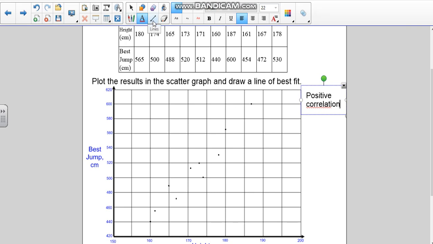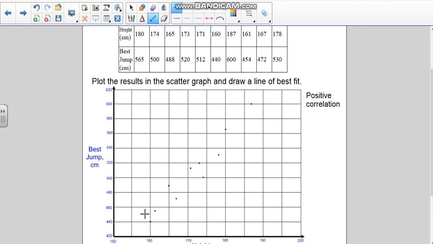So now I'm going to get my ruler and I'm going to draw in a line of best fit. Now when we draw a line of best fit, we're trying to get the general direction, so the general trend, it's going up, it's not going up really steeply, it's not going up sort of flat, and I want my line to sort of go through points if possible, but you sort of need to have the same number of points above and below the line. Now your line should not go beyond the set of points, so I shouldn't be drawing it up here and I shouldn't be drawing it down here. I need to sort of start where the lowest point is and go up to where the highest point is.